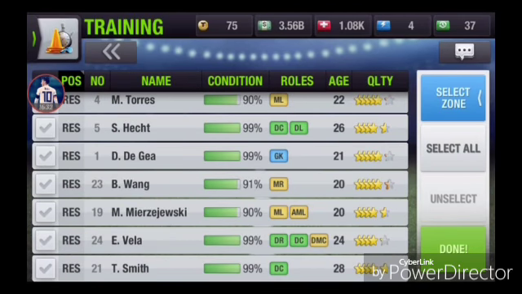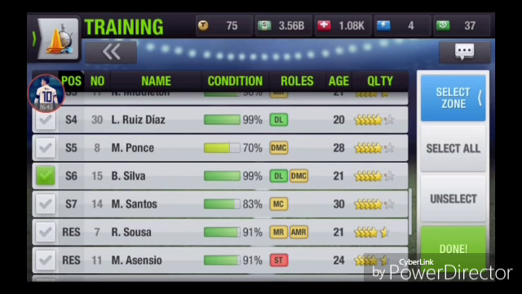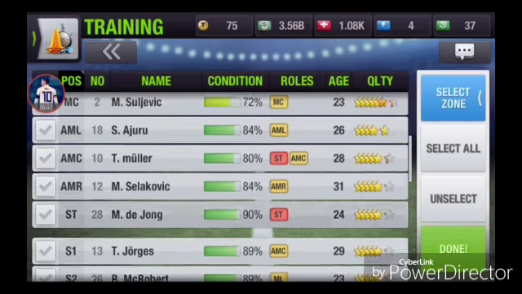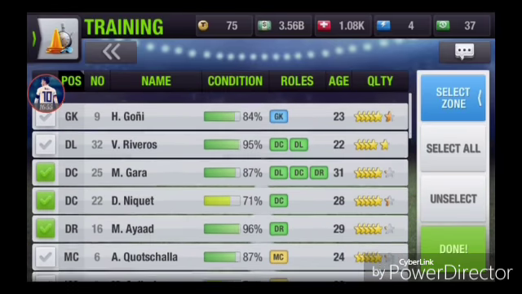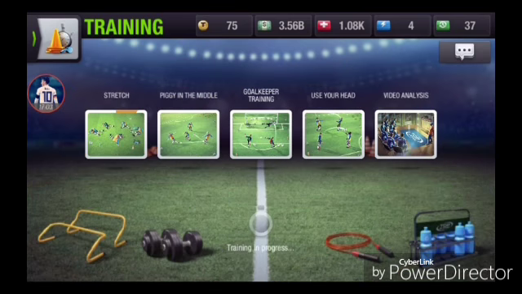And I think after we select these players for this, we can call this a day, because what else do we have to do here? The moral boost and stuff like that. You guys know about that very well, so no need for me to go over that with you guys right now. Alright, select everybody and let's train them out.